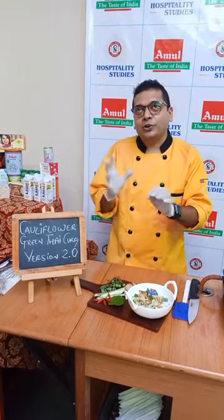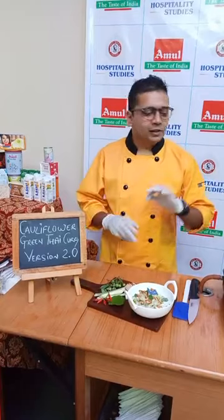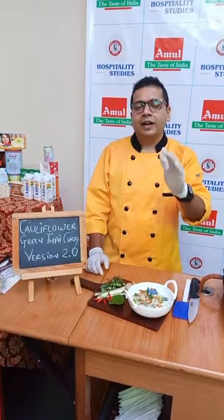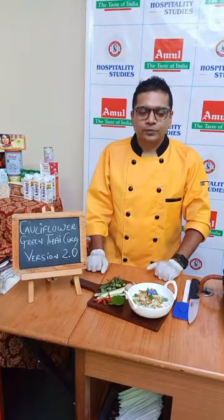As you see, 2.0, the first version was absolutely different. The cooking style, the blending of spices, very different. And that's the main reason why I have named it version 2.0.